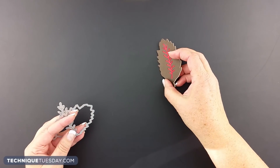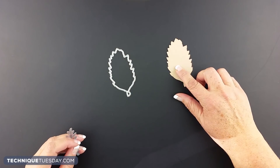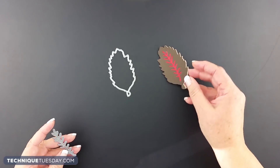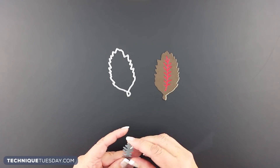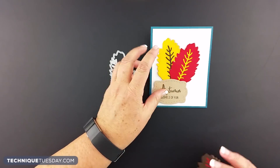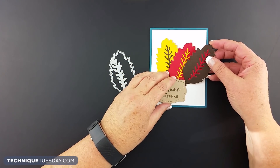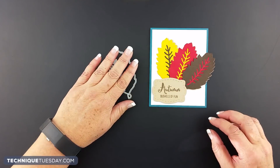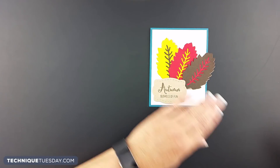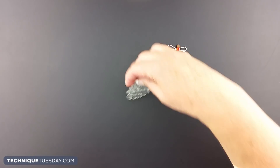For this leaf we combined a bunch of the steps already discussed: we die cut a craft-colored background, cut out a brown one, then cut out a red frond out of the middle and inlaid it back in. We also offset the craft color just a little bit so it would really pop on a project — you can see every one of these has that craft background offset just a little bit so it really pops off the card.